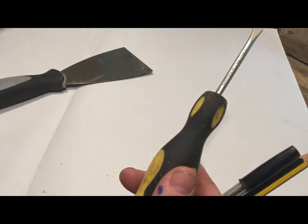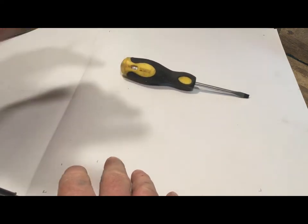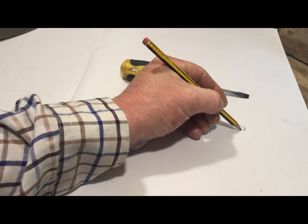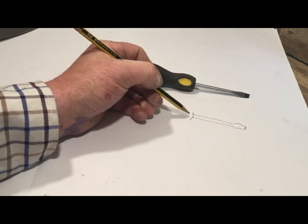Drawing from observation is really quite simple - draw what you see. I've got a screwdriver and I'm going to start with this one. I don't want you to get too caught up about making mistakes or whether it looks exactly like it. What we're doing here is using this object - this tool - to make a drawing. If the end product doesn't look exactly like it, that's not so bad. If you're confident enough, you can look at the object and start to follow the shapes. I'm following this around here just using a pencil and I'm trying to copy these shapes.